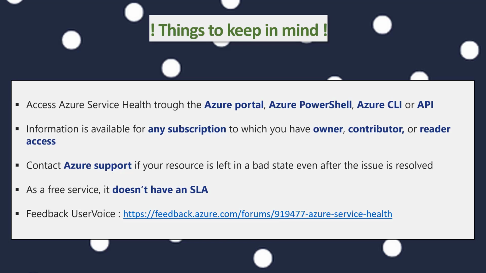If a problem isn't fixed when an issue should be resolved, you can directly contact support to get the problem resolved. So you don't need to go to the support page to make a new support ticket. You can do it directly from the Azure Service Health blade. Because Azure Service Health is a free service, it doesn't have an SLA.